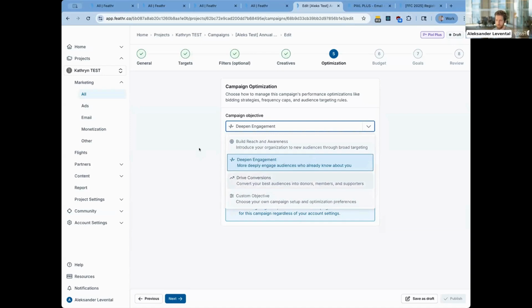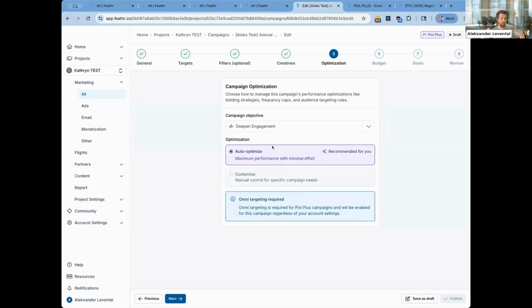You pick the particular objective that you want. So there's awareness, which is the maximum number of people seeing something; engagement, which is people directly engaging with this campaign, so in the case of an advertising campaign, it's people clicking the ads typically; or conversions, which is if I have set a conversion goal for this particular thing, then I can maximize the performance of that campaign to drive as many conversions as possible. And if I leave this on, Feathr Intelligence will play with all of those variables and settings in the background constantly to maximize the performance of your campaign. And I'll show an example of what that looks like in a second.